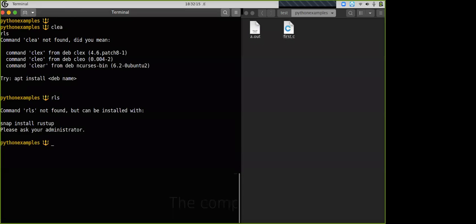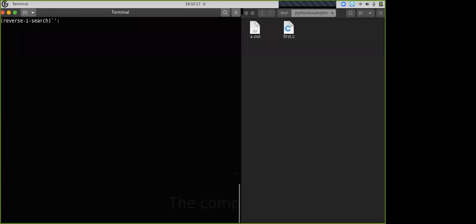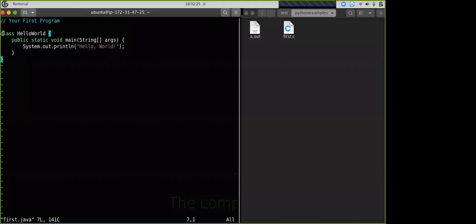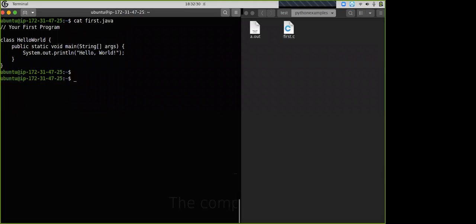If we discuss Java as well, you can also discuss Java here. For that, let me take the SSH. This is the first code I have written in Java. This is a hello world program I have written in Java. And you know very well Java is also a compiled programming language, so you need a compiler for that. I have installed one compiler, javac. Let me compile my program.